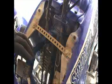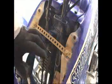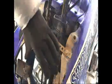Now the 05 frame has an extra bracket that you can buy, and it sits about right in here. What it does is it mounts the plastic to the top where these two bolts are. I didn't buy the bracket because I didn't want to spend the $40 or whatever it was. So I just got a piece of steel. This is a radio mount that mounts to the back of a radio for your car or whatever, and I just bolted that across to give some extra support.